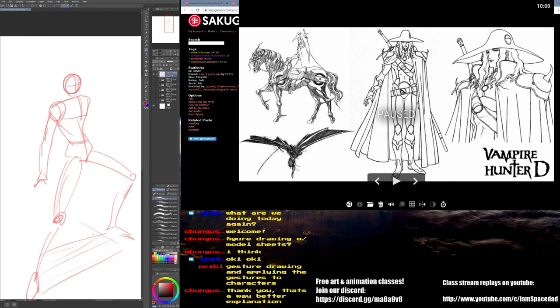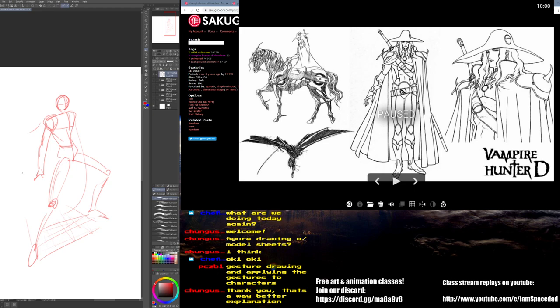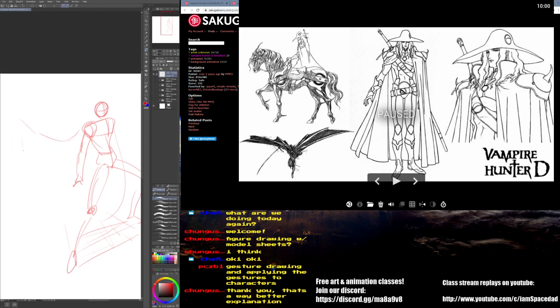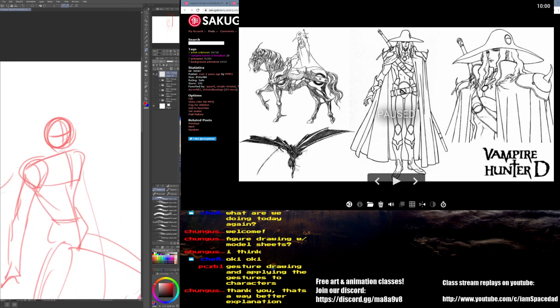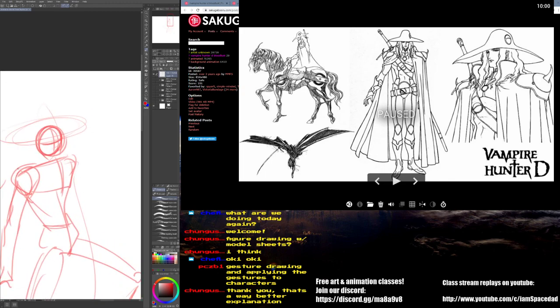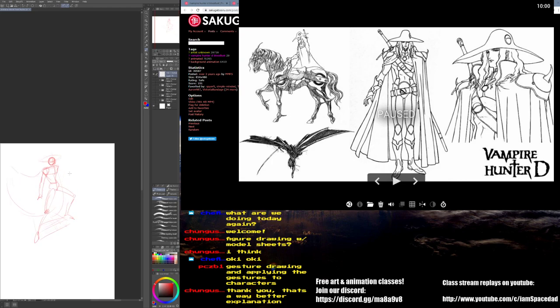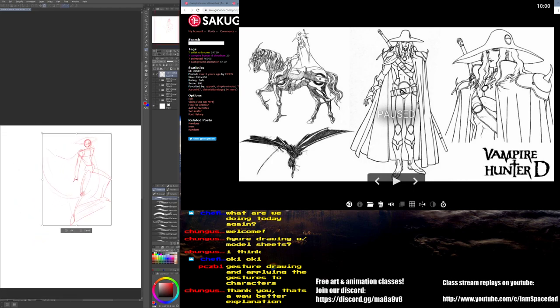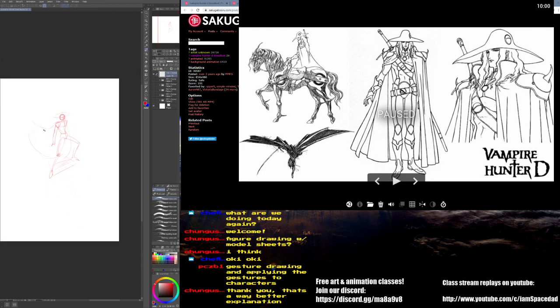What I'm hoping to get out of this is not necessarily to master drawing these characters, but to get a few drops of influence into my bloodstream that I can start integrating into my own work when I create my own characters. Or I might want to do fan art of Vampire Hunter D at some point. I don't know. But I'll be doing really, really rough characters. These characters are super detailed, so I'm not going to concern myself with the detail. I'm going to concern myself with the underlying stuff going on. And I'll show an example of what I mean.